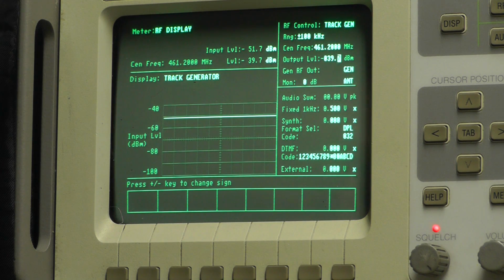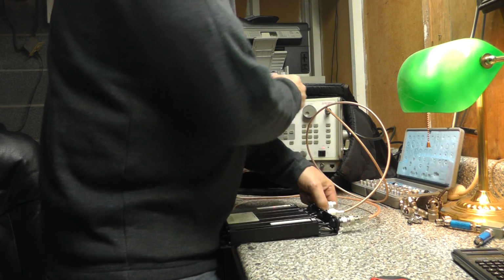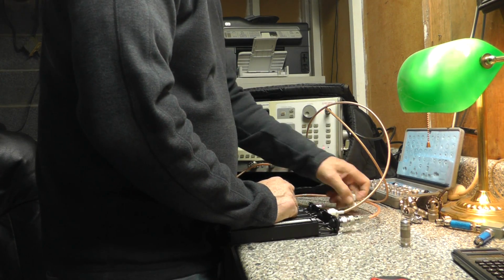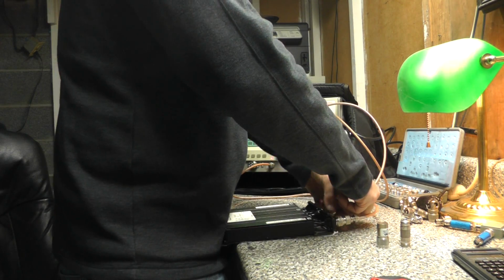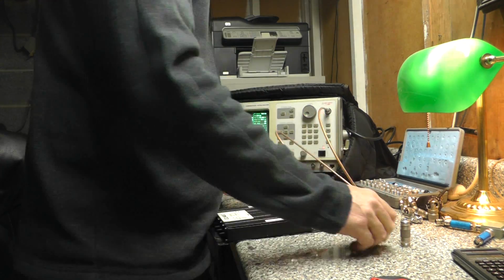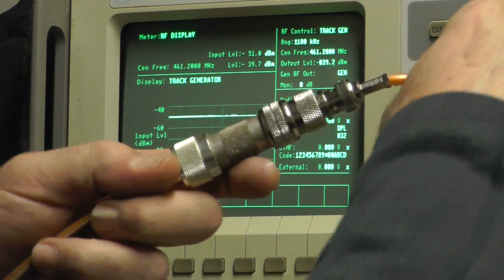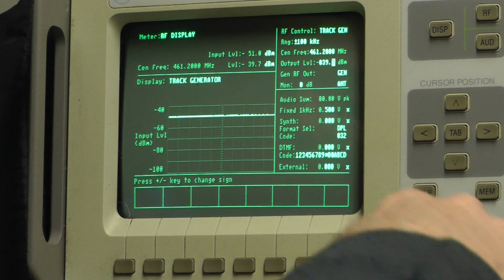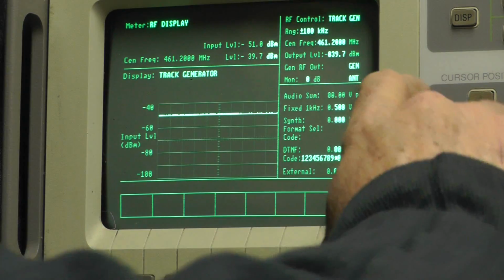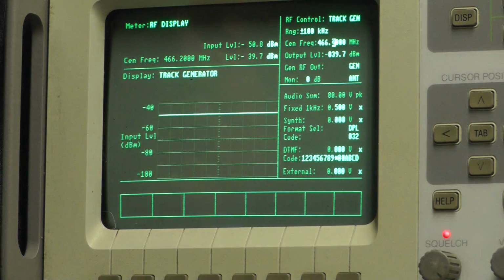Let's measure the receive side. To do that, I'm going to put my barrel connector again in there, dial that up to the receive side frequency. So, get my barrel connector back in here again. Dial up my receive side frequency.